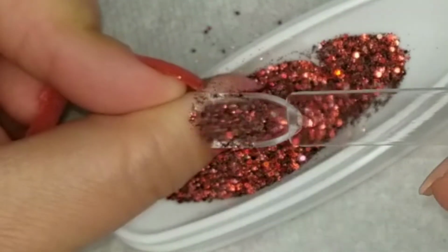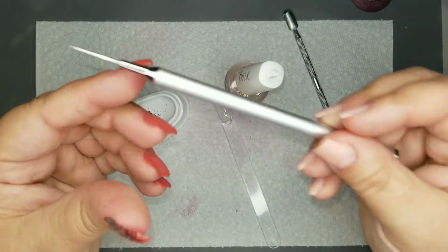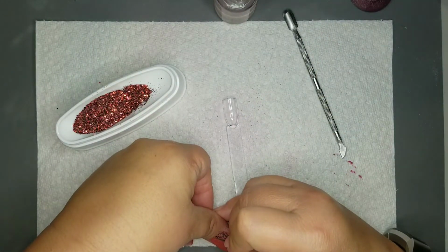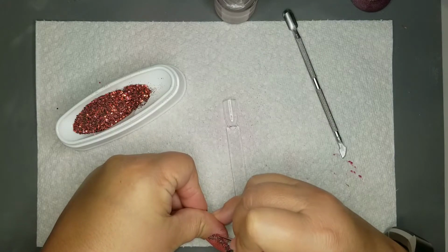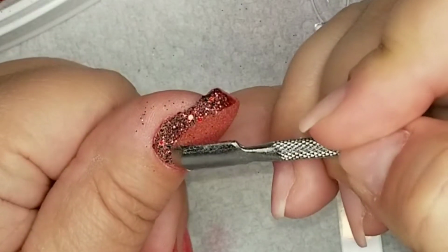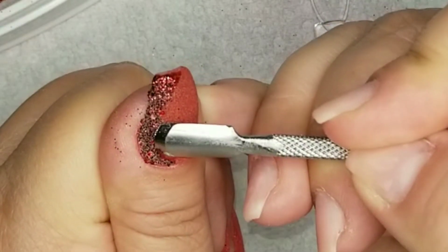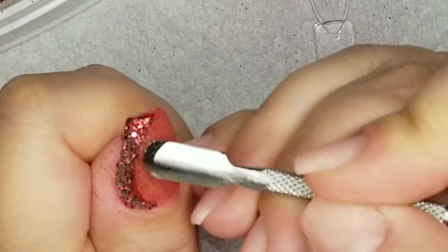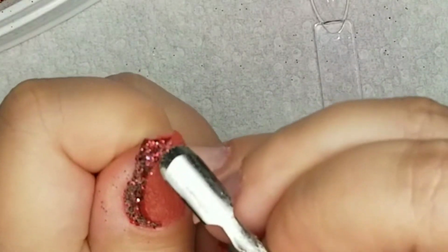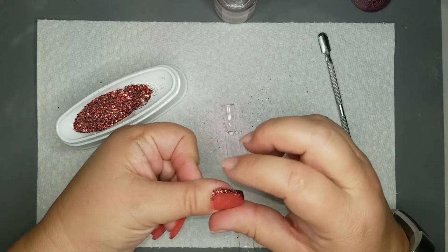Since it is dip powder base coat, it's going to dry a little bit faster. I was going to do this with gel, but I really wanted to see how difficult or easy it would be with dip powder. And I'll zoom in on some parts as well, but I'm going to zoom in just on the thumb, but I'm doing the same thing on every nail. So I poured over, and I'm just pushing a little bit of the dip powder away from the center of my nail, so I just have that nice side curve that follows the shape of my nail, really.